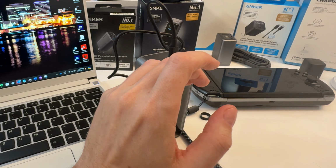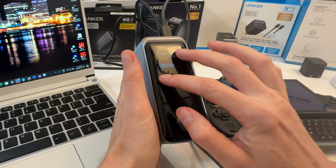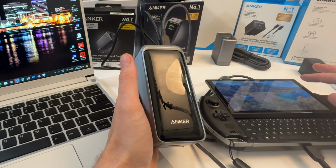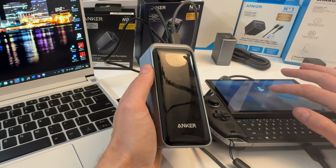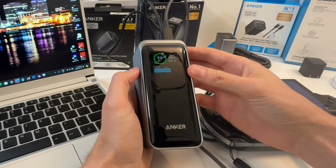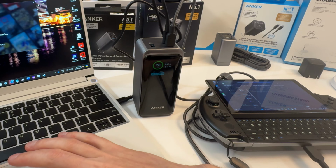Because it's an Anker video, let's use one of these other Anker chargers that I have. Let's use one of these new ones that I bought, these 100 watt ones. If you have two things going at once, you're going to be able to do 65 on both, which is fine. This is a 65 watt system, this is a 65 watt system. If you have a Steam Deck, some people don't necessarily know Steam Decks are 45 watts, so they're not going to pull as much as this. This can actually pull more watts than a Steam Deck. So can this, realistically. So you can see that there. All right.